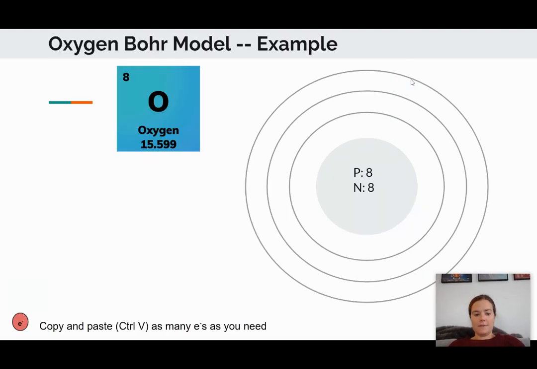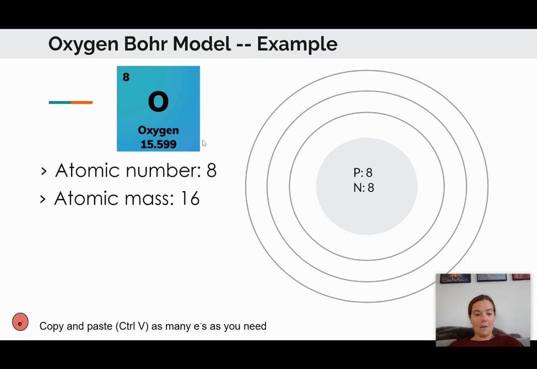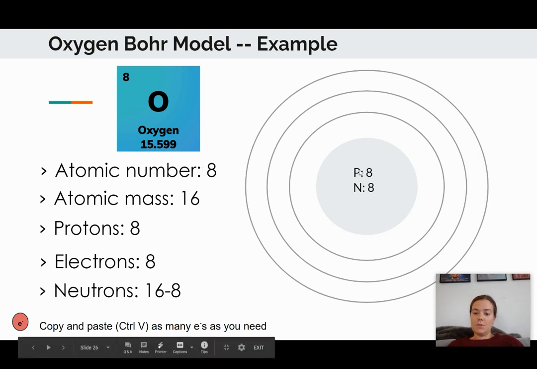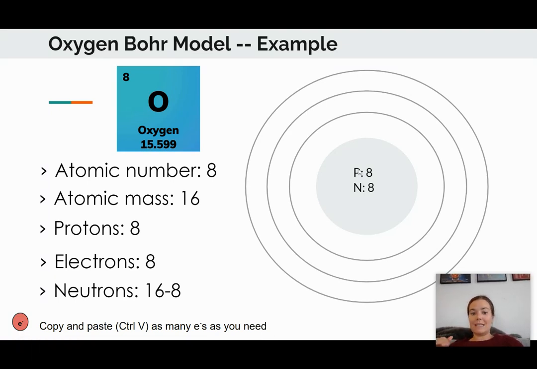So let me walk you through this. First step, again, is calculating the protons, electrons, and neutrons. So if the atomic number is 8, we know our mass is going to round up to 16, okay? We know the protons are 8 because that's our atomic number. The electrons are also 8 because the protons are 8. And then the neutrons, you're taking the mass minus our protons, so 16 minus 8. The protons and the neutrons go in the nucleus. And then we have our 8 electrons that we have to place, okay? So the key thing here is that we realize that we have 8 total to place. So we start in the inside shell.